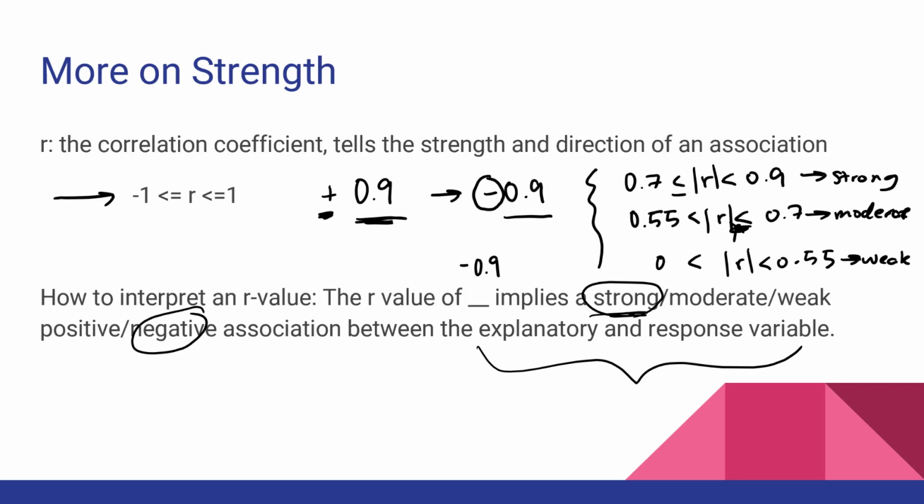There's one thing that you really need to pay attention to, which is this word association here. You've probably heard this before, that correlation does not mean causation, and that's essentially what this association is doing. So when we say association, that means that there appears to be some kind of relationship. However, this is not something about causation, which is why we're not using the word correlation here, we're just using association. The variables appear to be related, but we can't be sure. And that is also why we use the word implies here. This R value does not prove anything, but it is a good indicator of whether or not there is a relationship.